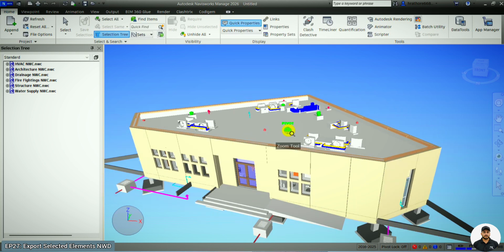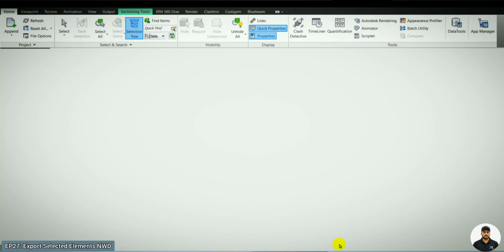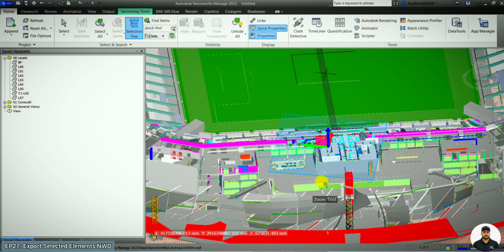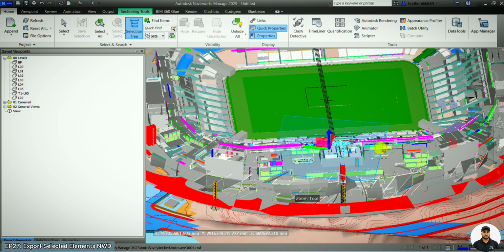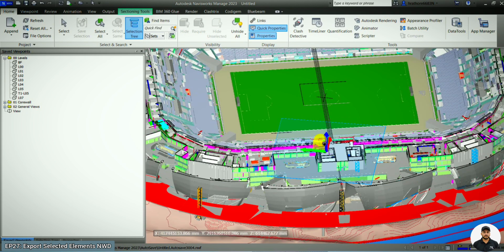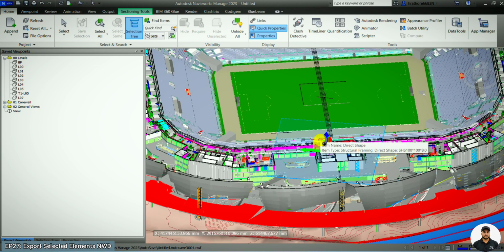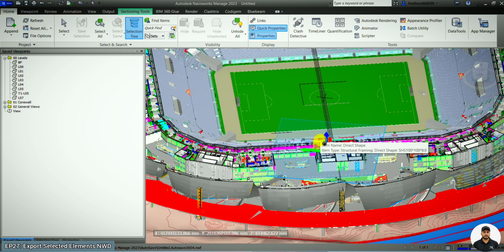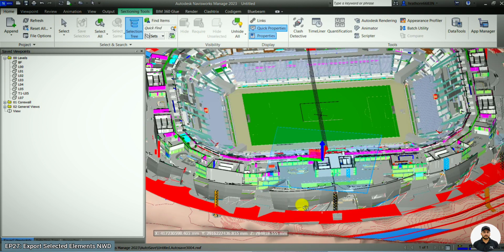This is basically useful when you are working on a very large project. As you can see here, we are working on a very large project. If we share this file with the client, first, the storage size of this file is very high, so it is not easy to share. And if his system compatibility is not good, then this file will not run very smoothly on his system.